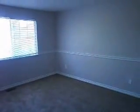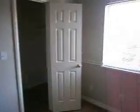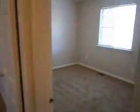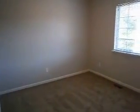And we got bedroom two, nice big bedroom here. Does have a nice little chair railing around it, and a nice big walk-in closet, double window that looks to the back of the property. And straight across from it, we've got bedrooms three and four. Again, new carpet and pad, fresh paint. And that is 1315 Secretariat Drive.